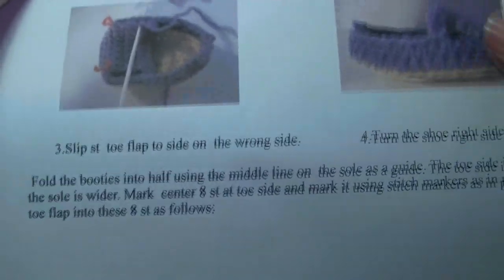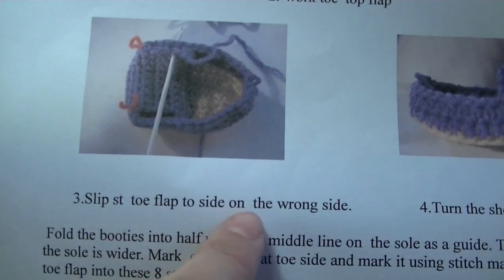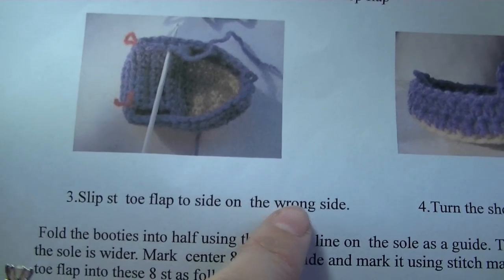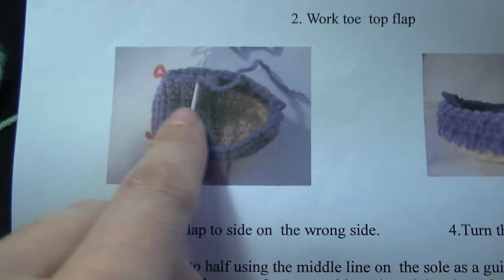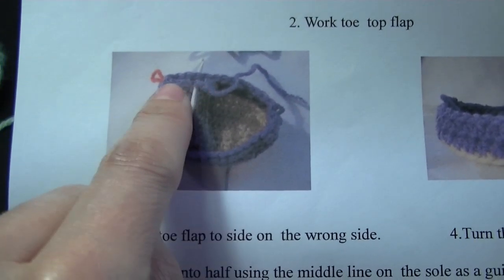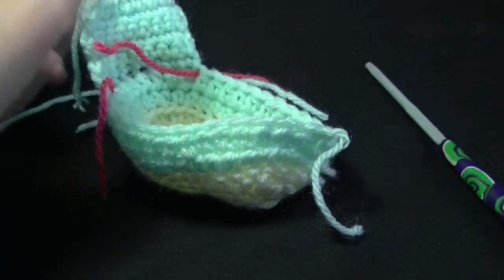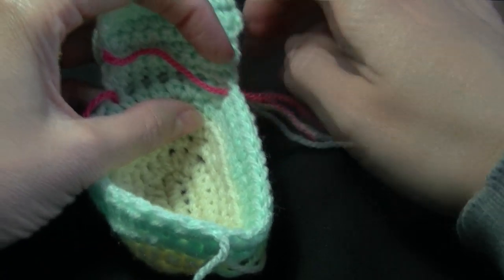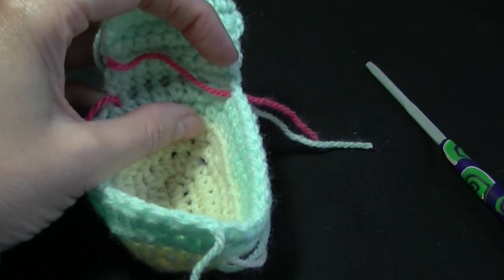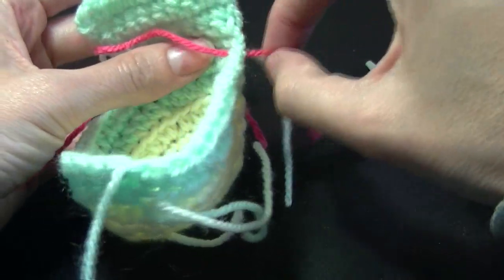So let's have a look at our picture. Number 3, slip stitch the toe flat to the side on the wrong side. So we've turned it inside out and we're just slip stitching, folding the flap down, slip stitching it to the side of the booty there. So I think we can take our stitch markers out here. Of course we can, because we're going to slip stitch down and we won't be using anything down there.